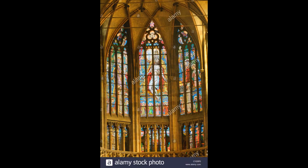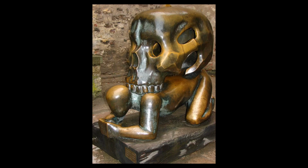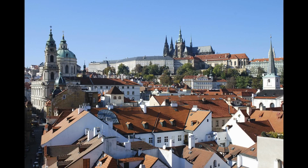Most of the castle areas are open to tourists. The castle houses several museums, including the National Gallery collection of Bohemian Baroque and Mannerism art, an exhibition dedicated to Czech history, the Toy Museum and the Picture Gallery of Prague Castle, based on the collection of Rudolf II. The Summer Shakespeare Festival regularly takes place in the courtyard of Burgrave Palace. The neighborhood around Prague Castle is called Hradčany.